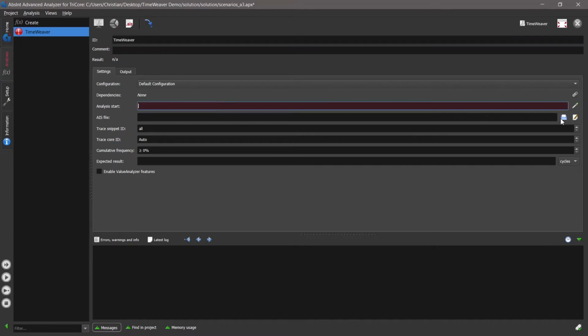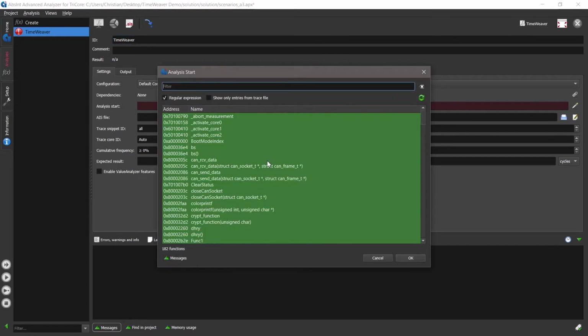And here in this area we can select the entry point where we want to start from, and by clicking on this pipette symbol, again, all entries from the symbol table will be extracted out of the binary. And in contrast to the AIT analysis, you can now filter that list by all analysis entries that are shown in the trace files.